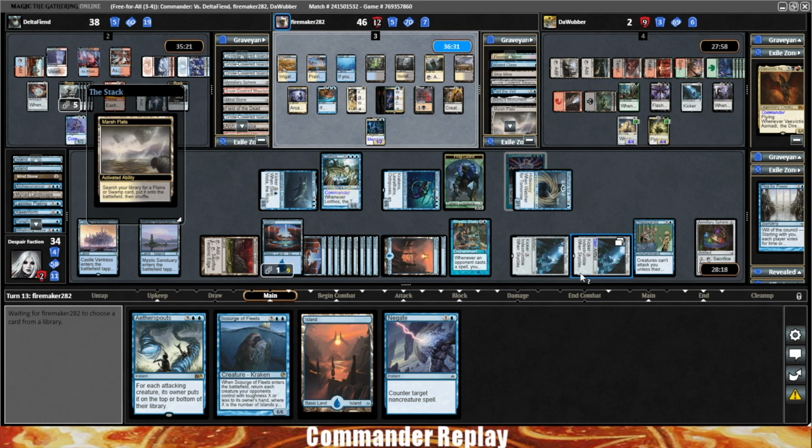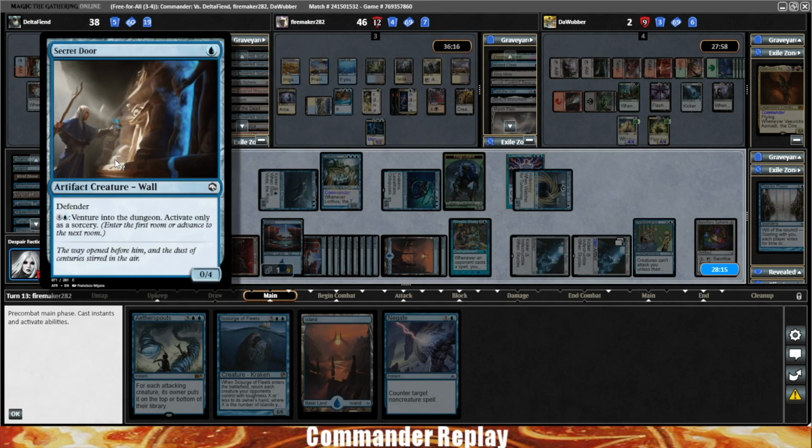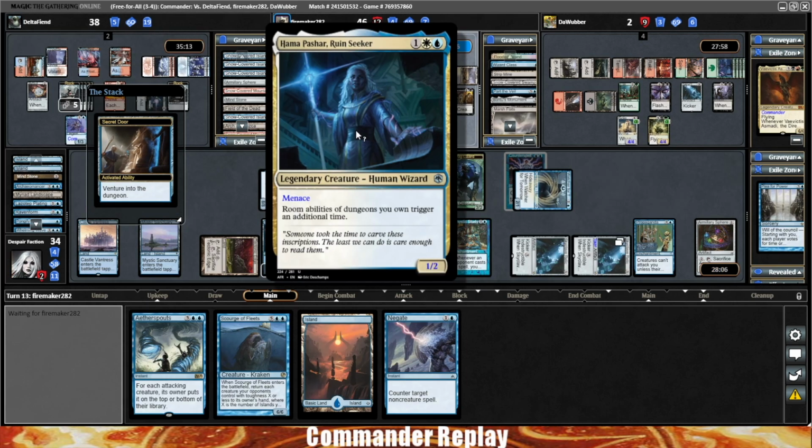I think there's been 0 enchantment removal this game. All the enchantments have just stayed in play. Rhystic Study, basically the only thing keeping us going at this point. Secret Door, we can venture into the dungeon. That's fine. Pays. They're going to venture into the dungeon. Sure. They get to do it twice because of the Hama. Mission accomplished.